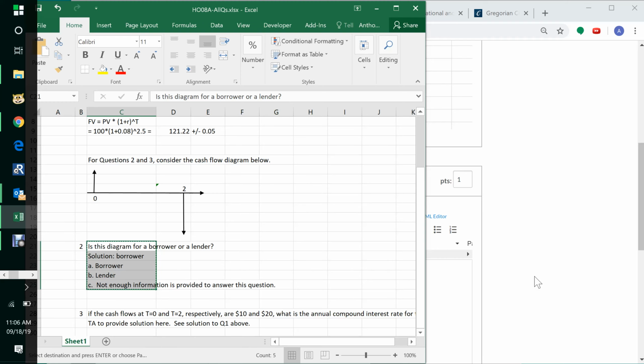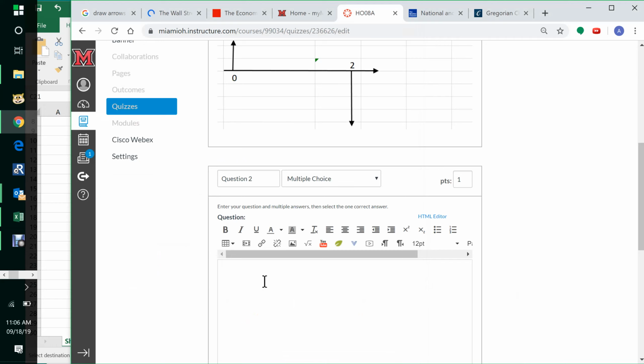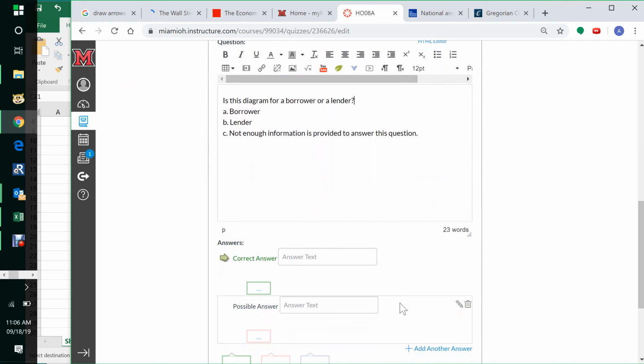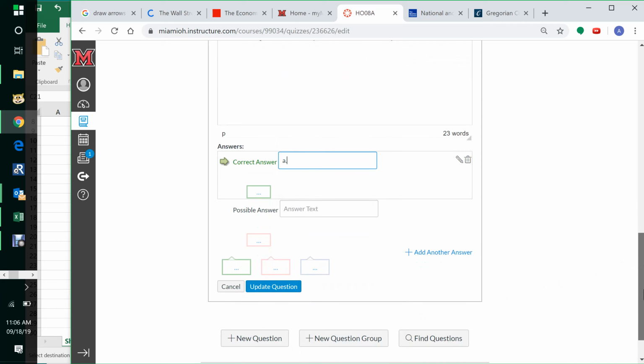We could do this, and we'll, of course, be sure to take out the solution. Is this diagram for a borrower or a lender? Now see, everything is right there, and I can just put down here. It just saves you 20 seconds to do that.